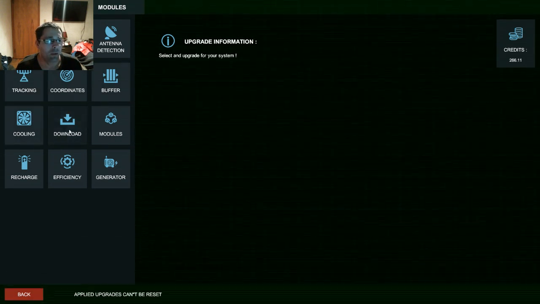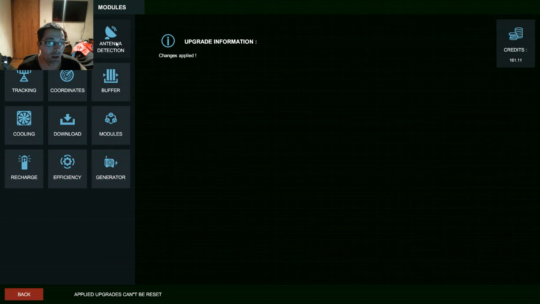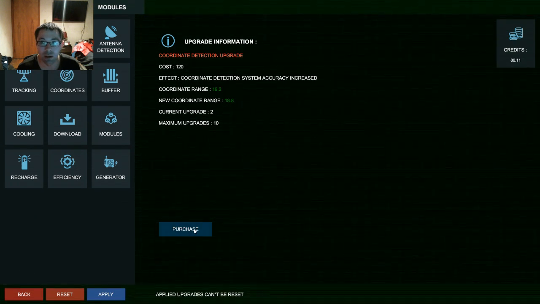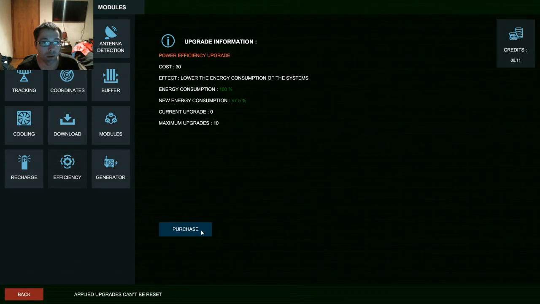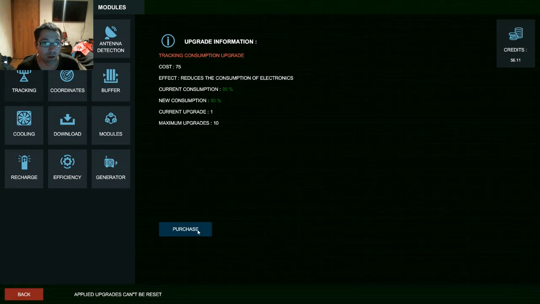Well, since we got a good bit, let's work on the download speed for 30. A couple upgrades on that would probably be fine. Cord estimates, actually, I would like to increase a little bit more, too, so we can get that out of the way. Power efficiency right there, I'd like to get up. That's 120. We're not going to do nothing with that. 75 for that one. So we're not going to do nothing with that either.